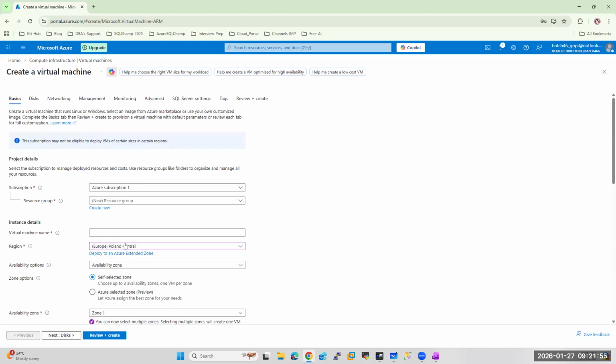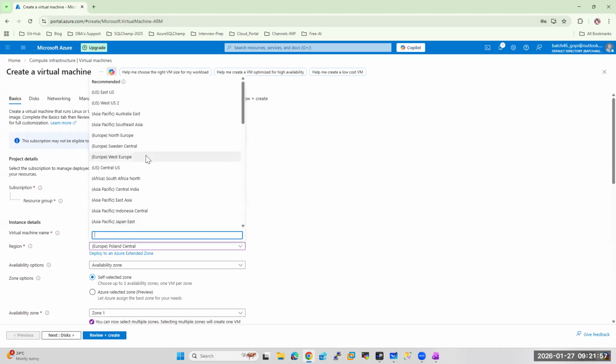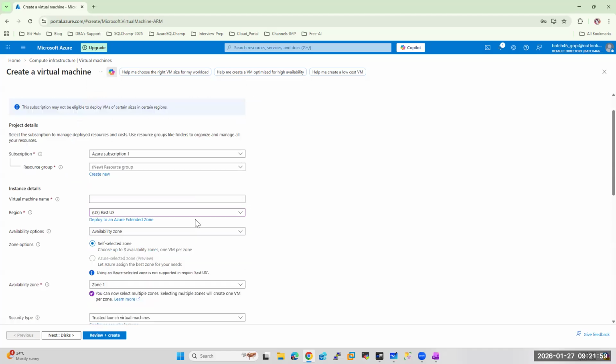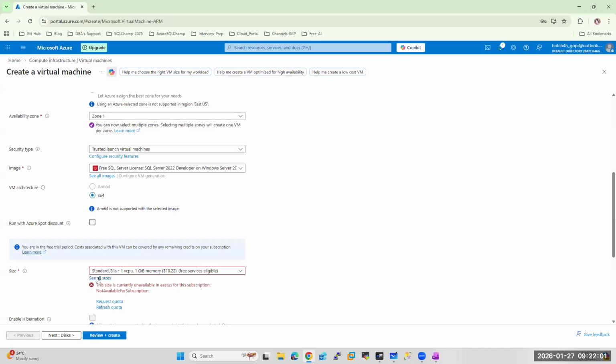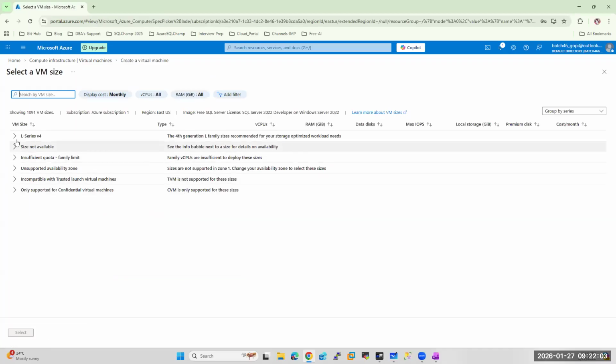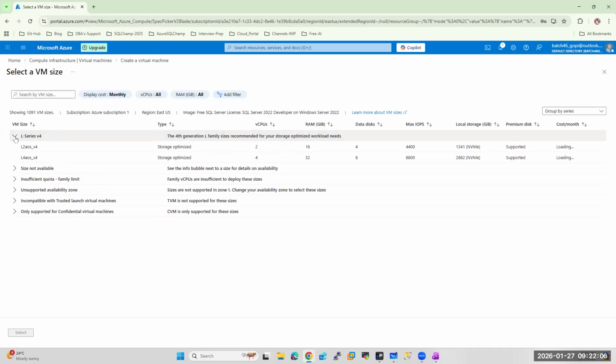Okay. Let me do one thing. Let me deploy in East US only. I can go for a different size, not with one core. I can go for 2 cores, 4 GB, the cost is a little higher.